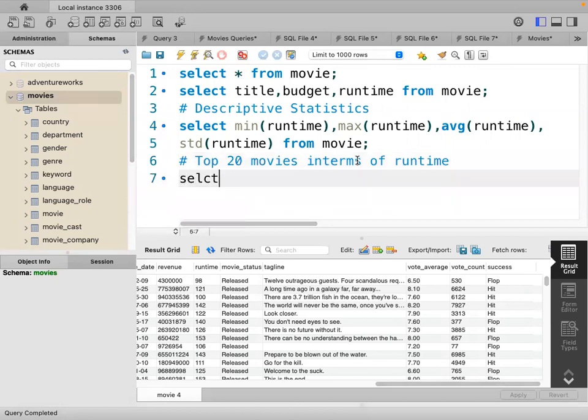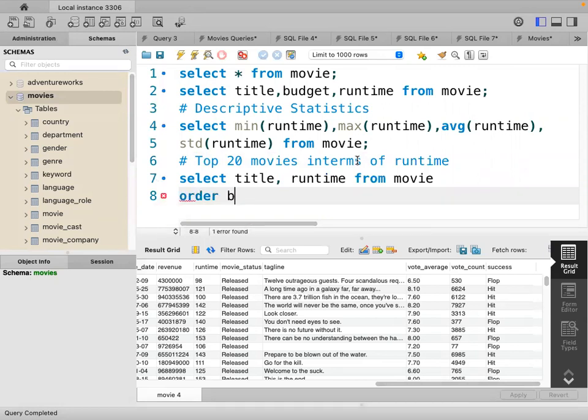So what we will do, we want the select statement, we want the title, the movie name, comma, runtime from the table name movie. Then what we have to give? Order by. Order by what variable?